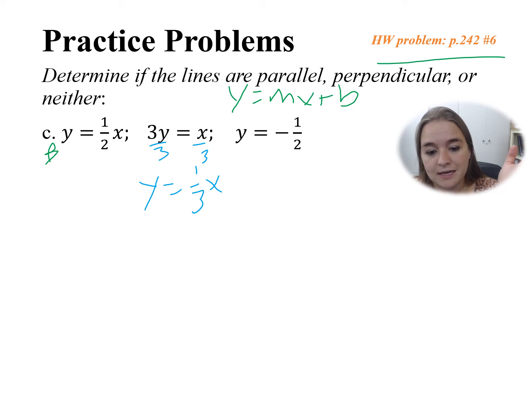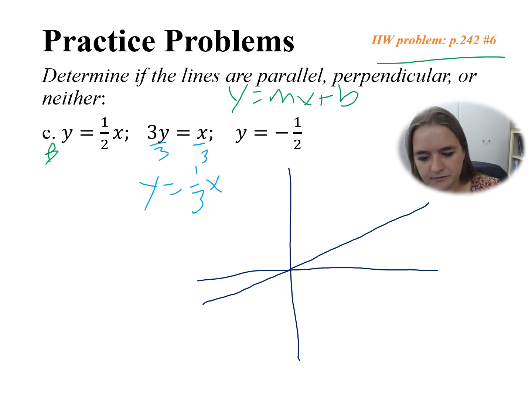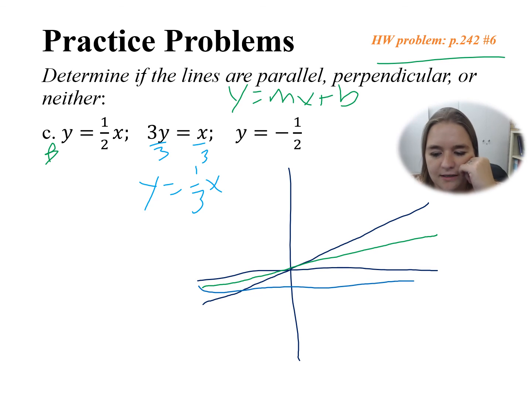Well, one way to solve this is I could graph these 3 lines and visually determine the relationship. If I did that, we'll do a sketch of a graph here. y equals 1/2 x is going to go through the origin, and it's going to have a slope of 1/2. My next one, again, is going to go through the origin, and this time it's going to have a slope of 1/3, so a little shallower. And my last one, y equals negative 1/2, is just going to be a flat line through y equals negative 1/2. Visually, I can see that these lines are not related. There is no pattern. They're not parallel. They're not perpendicular. It would be even more apparent if I had it on an actual coordinate grid.